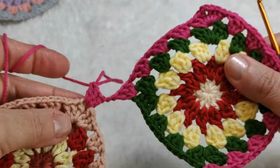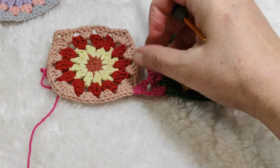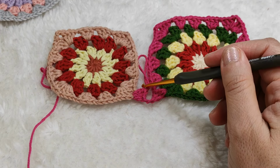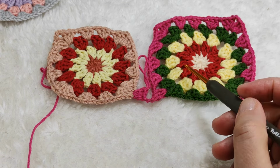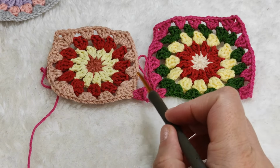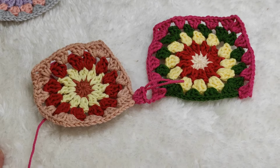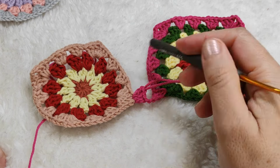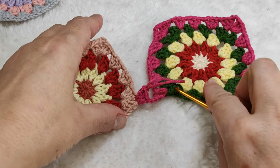Okay, let me show you what we did. It's been like this, dear friends. What we are going to do is make the last round of the second square, and also at the same time, we are going to join them to each other up to the top. Now I will show you how we join and how we go upper and how we are going to make the last round of the second square.